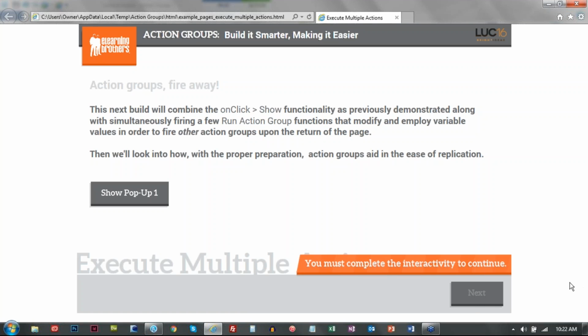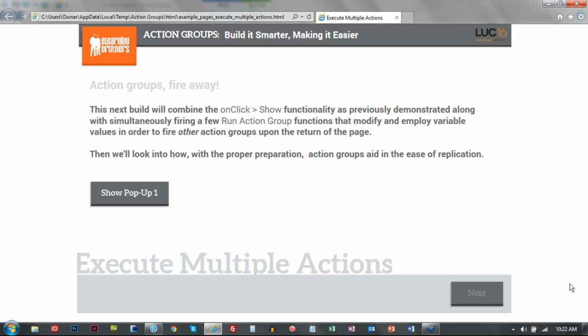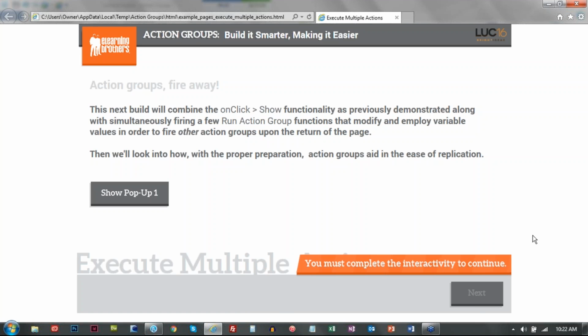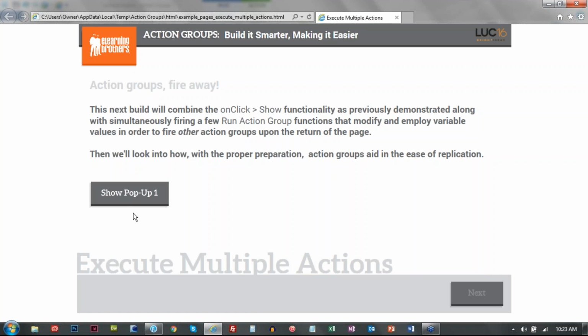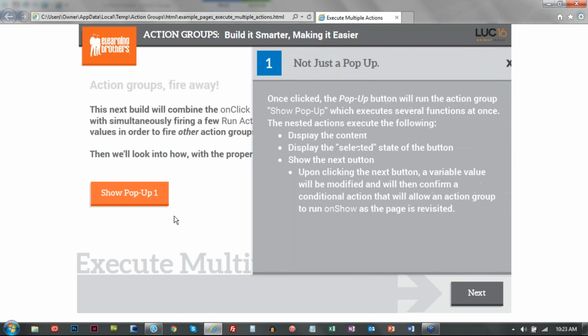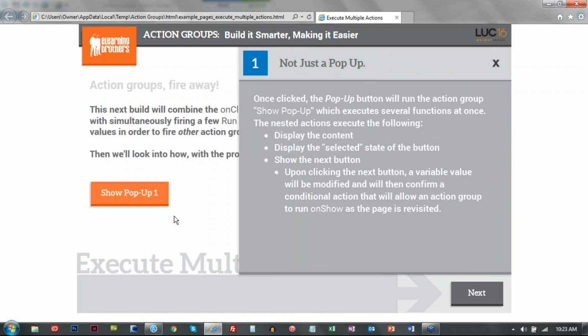So as you can see, it's going to tell you that you have to complete the interactivity first. There's a little bit of sampling of how that object group from earlier can be utilized and implemented in different ways. So we got a little alert window that pops up. So we're going to read through our page, we're going to learn something, and now we're going to interact, and we're going to show pop-up 1. So we've got another use of that little slide out menu. This will be the pop-up, and if you can see down here, we've got an active next button now.